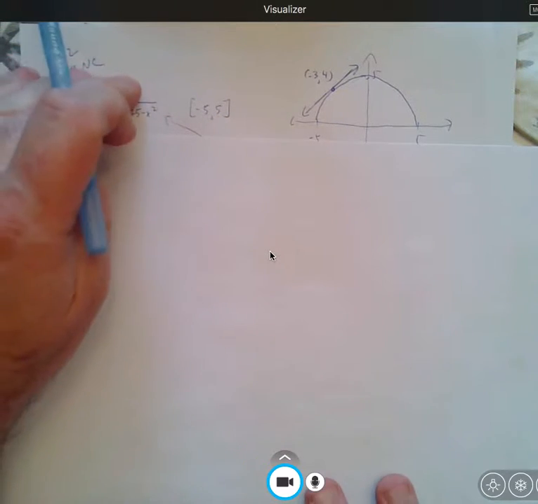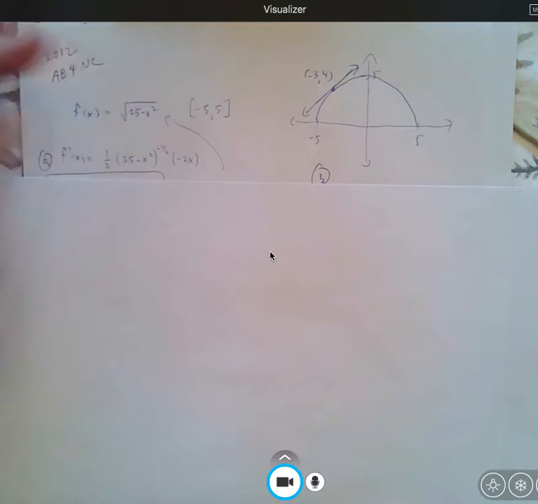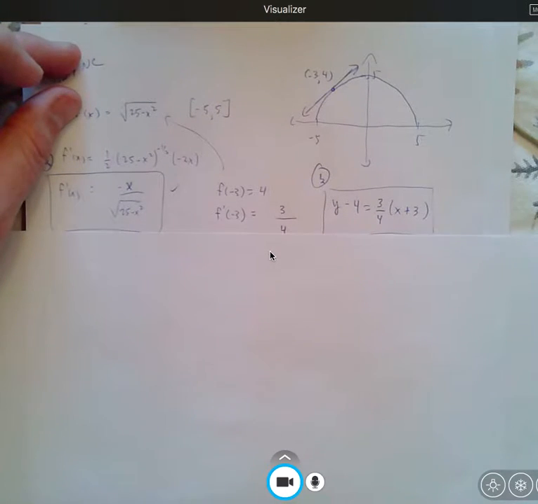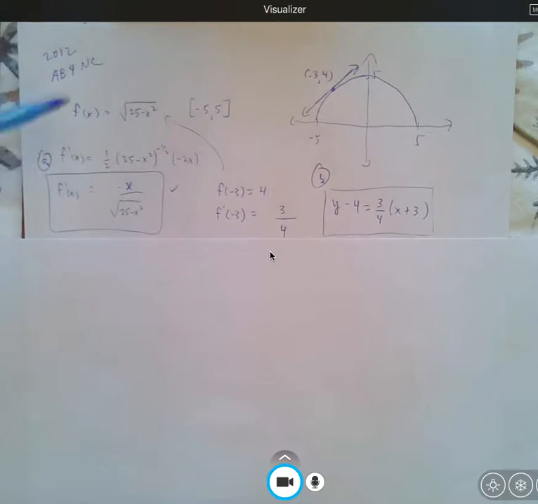First question is very mechanical. They want you to take the derivative. And you take the derivative using the chain rule, which I'm sure you're hopefully okay with. And the key here is simplify. Okay, so we simplify the derivative and we should get what's in the box. And again, that's the mechanical part that's going to get you going in these questions.